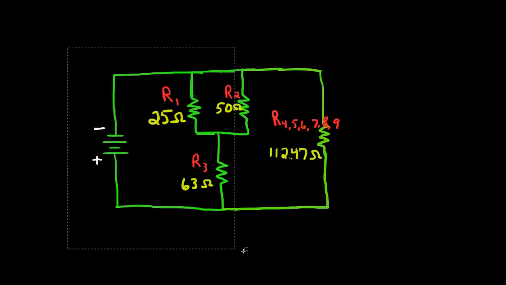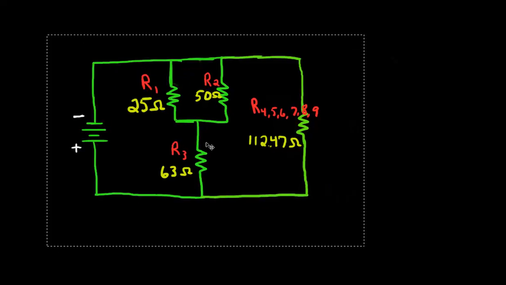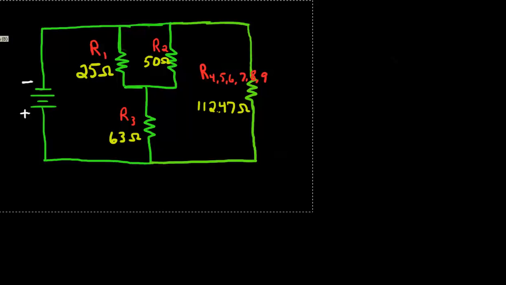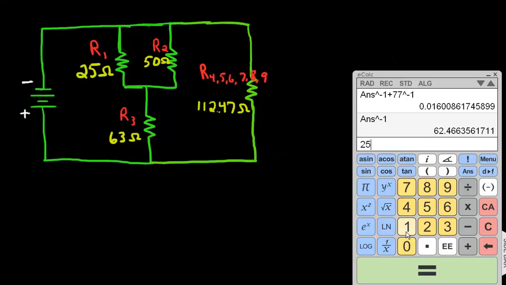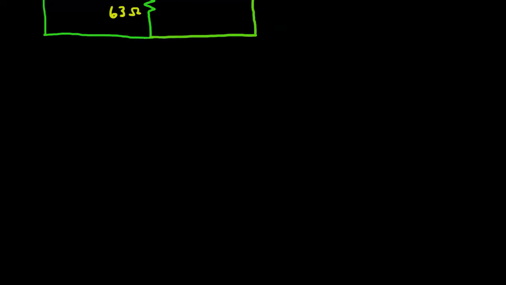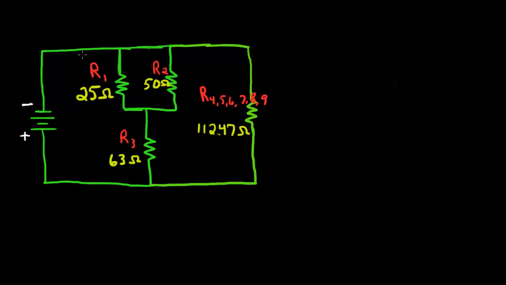We can actually just move this circuit over a little bit. This is one of the neat tools on this program here. We can just move the circuits around. So we have 25 and 50. Let's punch that into our calculator here. 25 reciprocal plus 50 reciprocal equals, reciprocal equals 16.67 ohms. So we have resistor R1 and 2 of 16.67. So we can go down here and we'll draw it here on the side. 16.67 is our resistance value.